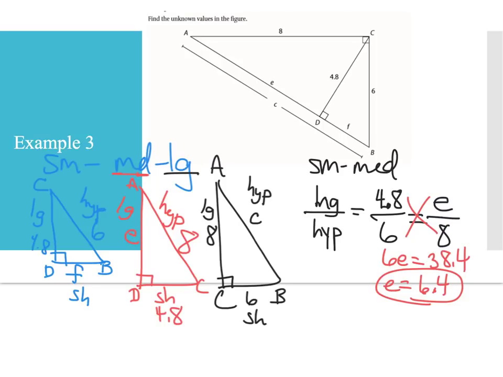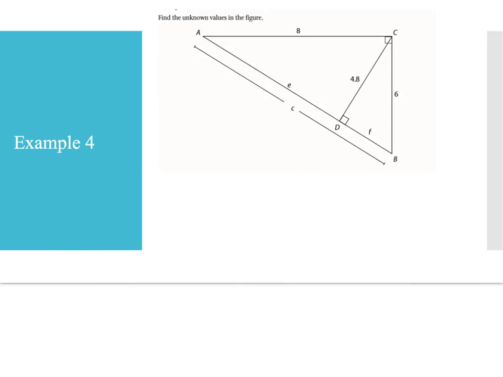So I'm going to go to my next slide, which is my example 4 spot, and let's set up another proportion. This time I'm going to do the small to large triangle and at least see what kind of matching parts we have. I think I can do short to long. Now again, it's your job to just sit and look and figure out, and you can set up any proportions, and as long as you only have one variable, you can solve it. If you happen to have two, you'll have to go, nope, can't do that one yet. So let's do short to long. That would be F to 4.8, coming off the small triangle. And then short to long for the large one would be 6 to 8.